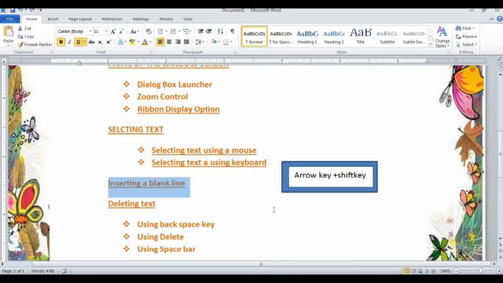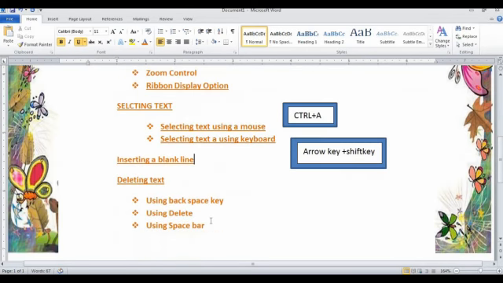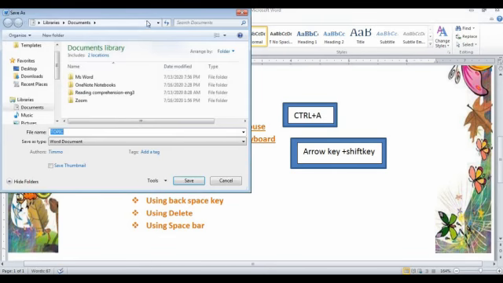Hope students you understand it. We learned about the blank line, how we can insert it, click there and press enter this way. Backspace, just going back. Then we learned about the backspace key, delete key and spacebar key, that they can be used to delete your text. So if you want to delete the text from the left side, click and press the backspace key. It will delete your text to the left side.